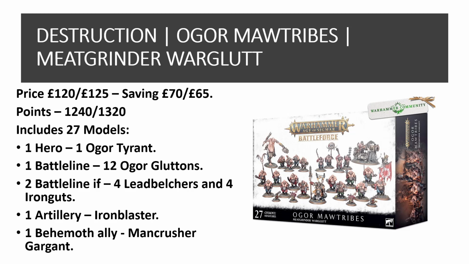And then you can put on the arms for the Iron Guts on just a normal Ogre Glutton. And you can do the same with the Lead Belchers. So you can turn your normal Ogre Gluttons into Iron Guts and Lead Belchers. That doesn't mean that you're going to have loads of Iron Guts bits and stuff lying around in the box, loads of spares to be able to convert them.